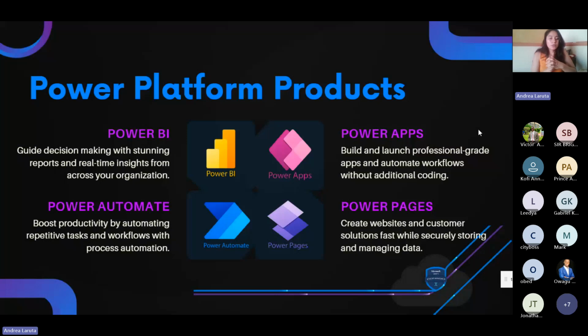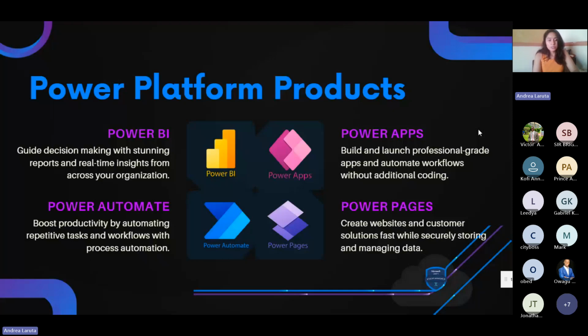Power BI is a great tool, and it's growing now like every tool in Microsoft. It's always getting support, and it's pretty important to have it in your company or in your team.